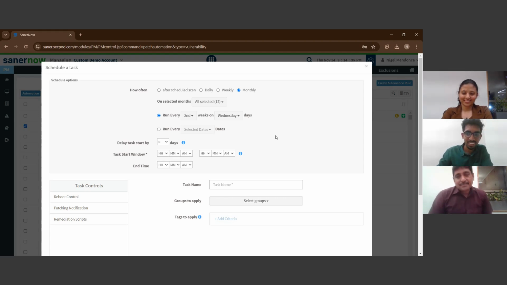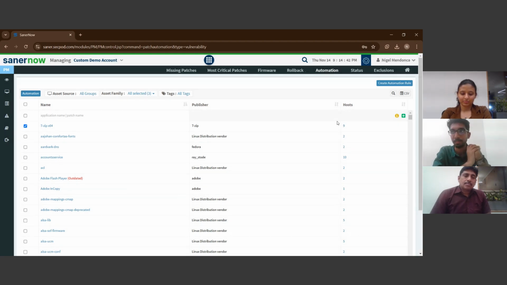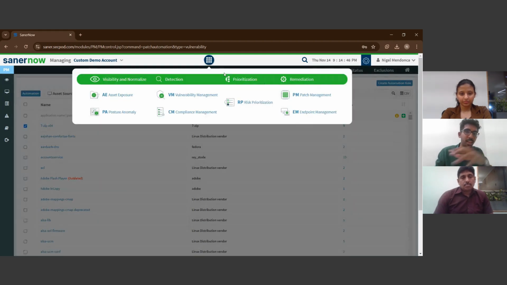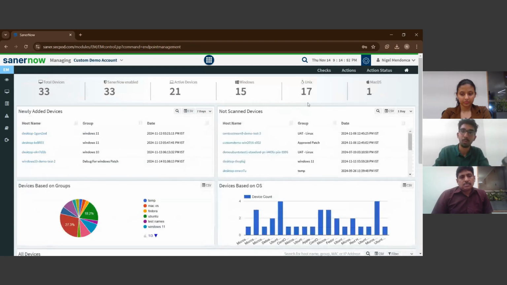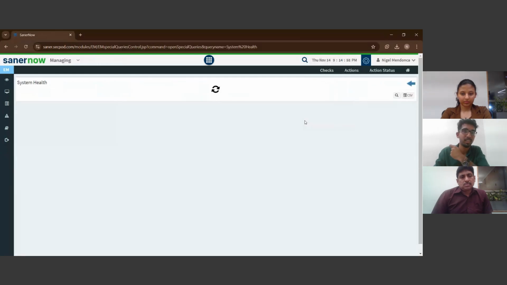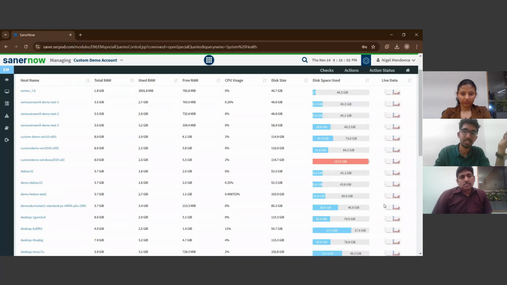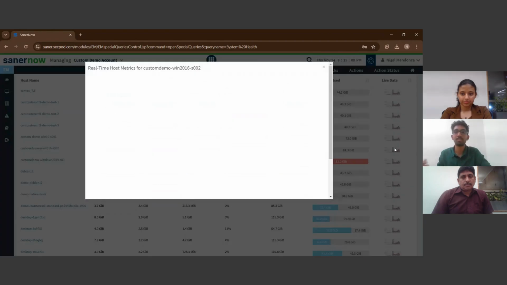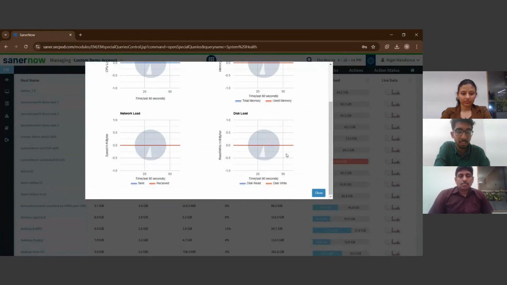Once you have deployed these patches, it is important to keep a continuous eye on everything that's happening, monitor your systems in real time. And with endpoint management, some key metrics that come to my mind and what I want to look at in my system is, for example, let me go ahead and see if in any devices in my environment the CPU utilization has spiked up. Do a couple of devices in my environment have a lot of their RAM being used up? Is their memory being consumed too much? So these are factors that are important for me.